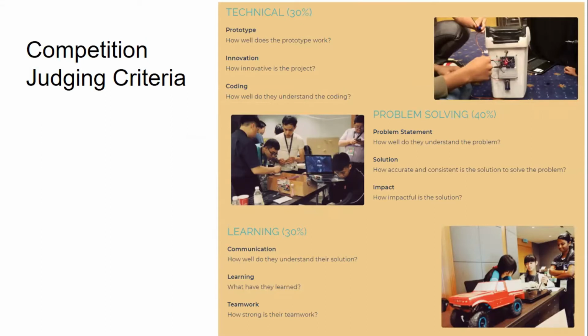Maybe during the Q&A, the judges want to ask some questions. Or maybe inside the video, when the students explain about the coding, they say, this is our coding to solve this, this is how we make this project, this is the code. So rather than just plain words, they can explain a bit. All this part gets 30 marks for technical. Okay, problem solving, 40 marks.